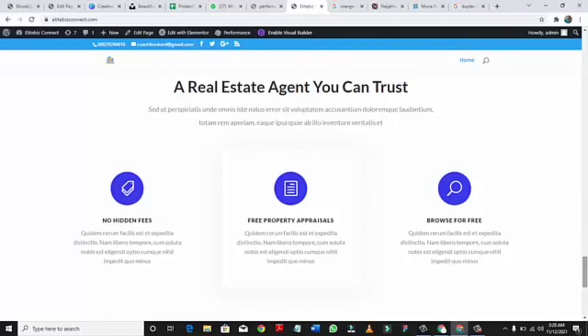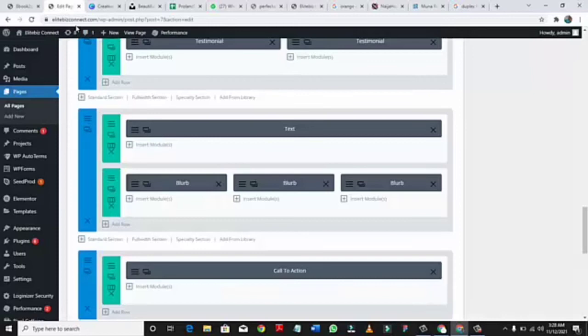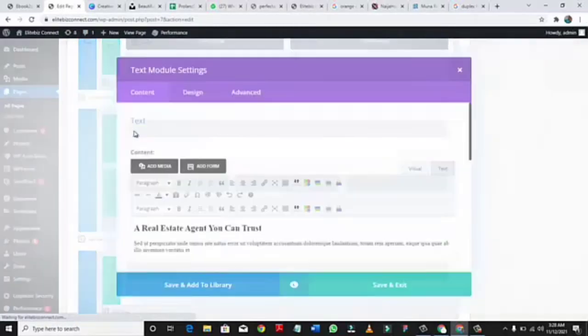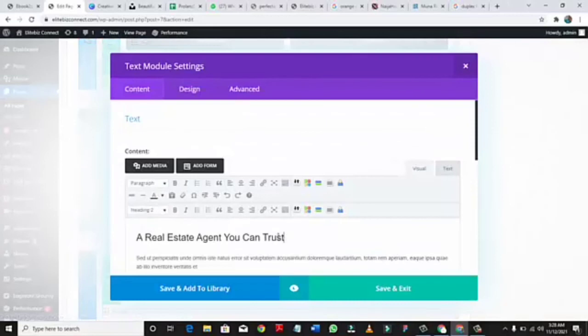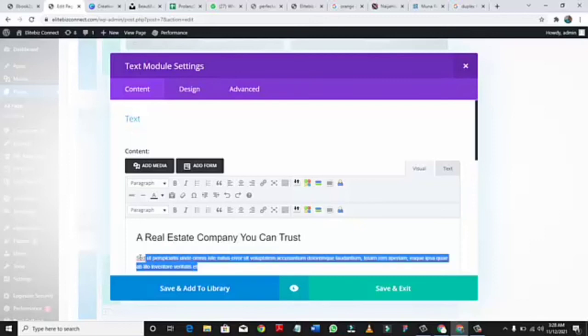So, a real estate agent you can trust, no hidden fees, free property appraisals, and so on. This is the next thing we want to work on now. A real estate company you can trust. Let me add a couple of things here.